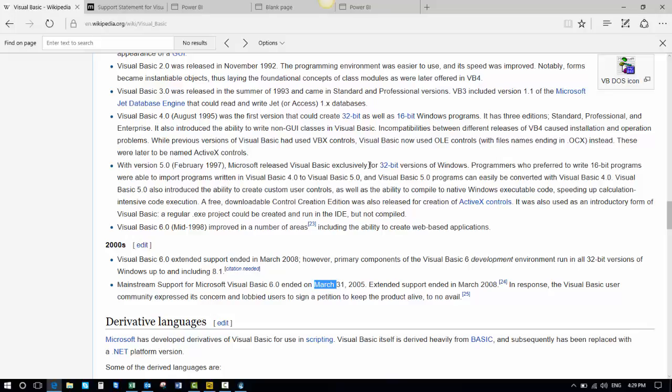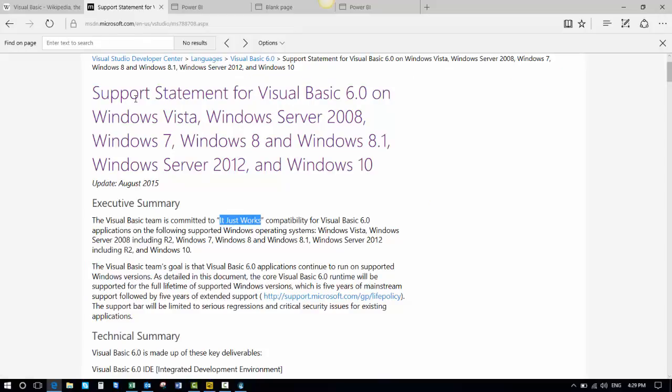Think of 32-bit versus 64-bit as 2 lanes and 4 lanes on a freeway. You can get that much more information up and down effectively. But because this is not supported, you will definitely experience problems with newer operating systems and hardware, etc. Another thing here is Microsoft's statement on using this product on Windows Vista, 7, 8: it just works.